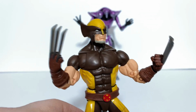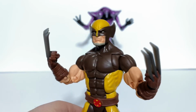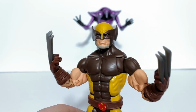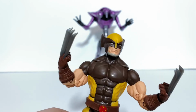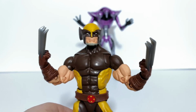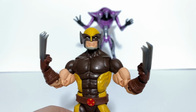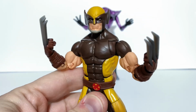And just to put it mildly, it is a sweeping storyline. So this is really great for people who are into the actual story. And it's also just great for casual collectors because it's more of a grizzled look for Wolverine. I like that there's a little bit more of a beard there. So it's just really cool. And this figure for me is just X-Men figures personified.